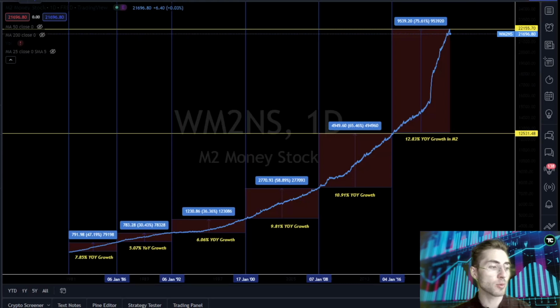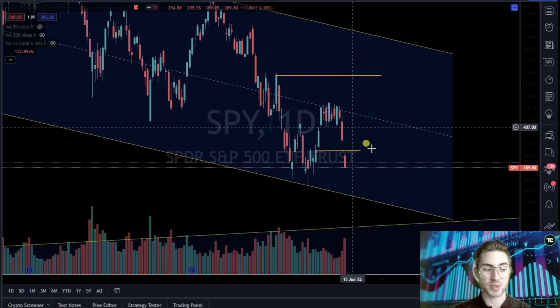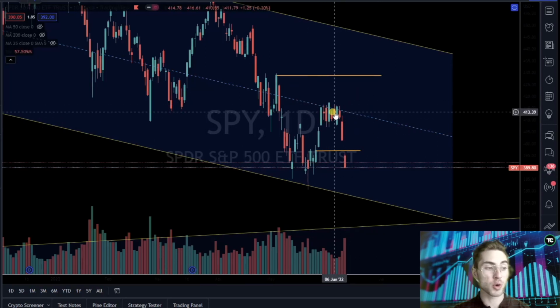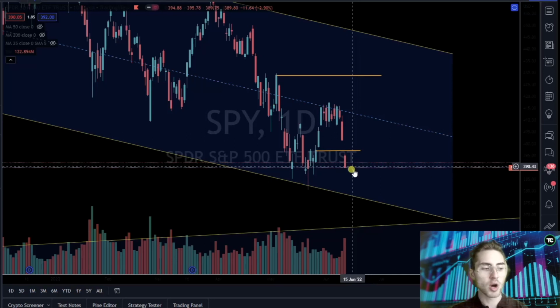Before we jump into the reasons why we are still seeing high inflation, let's just take a look at what the S&P 500 did. The S&P 500 finished down on the day just below 2.9%. You can see this pattern was bullish for quite some time, and it broke down, clearly negating this pattern. So now it is crucial for us to wait for the next setup.